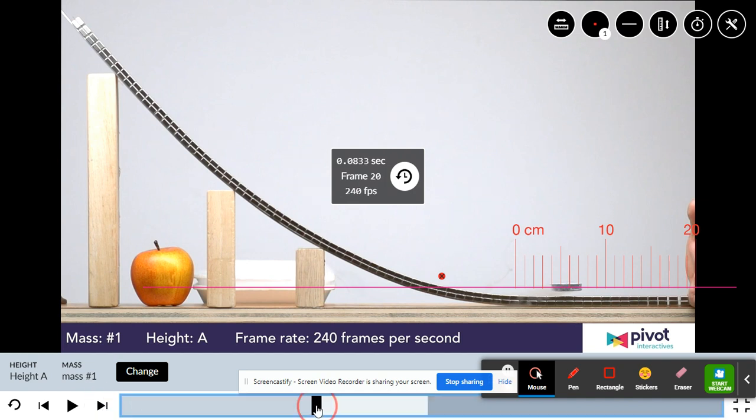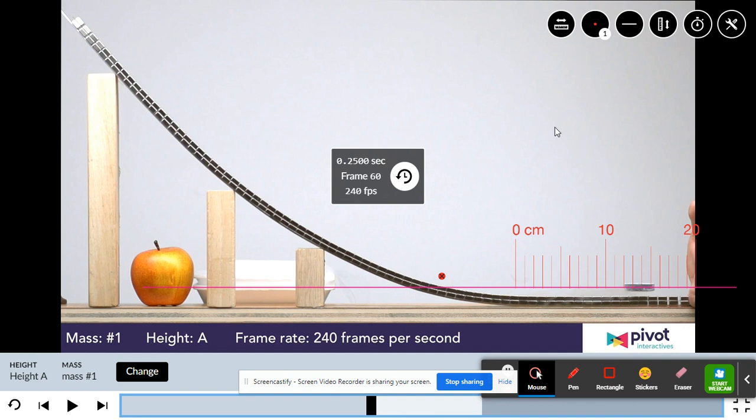You don't necessarily have to make it move the entire way to the person's hand. I'm actually going to make it easy on myself and stop right there, because that's exactly 12 centimeters, and that's a time of 0.25 seconds. So my time would be 0.25 seconds. My change in position would be 0.12 meters, and I'm ready to go, and I can collect the rest of the data. So this should be a pretty quick process for you.